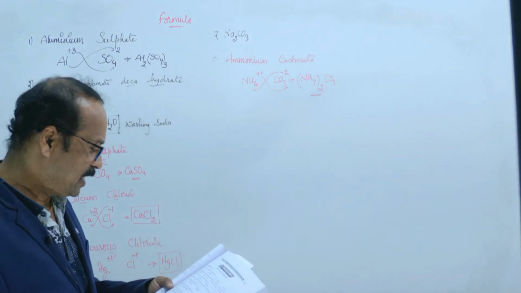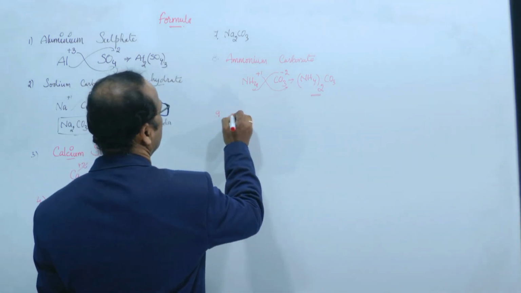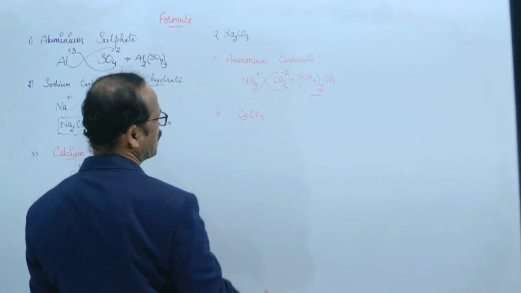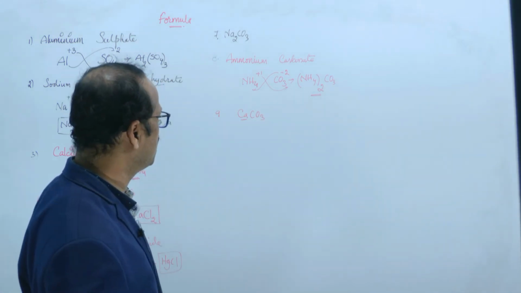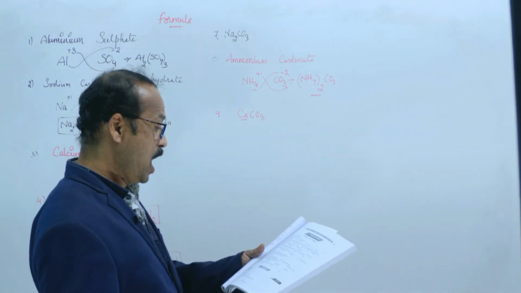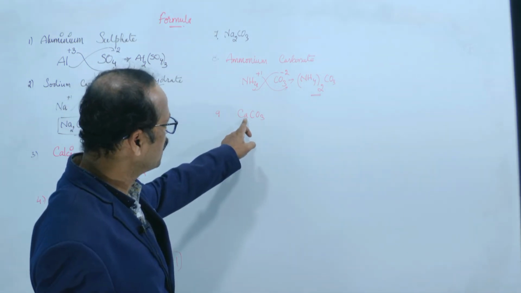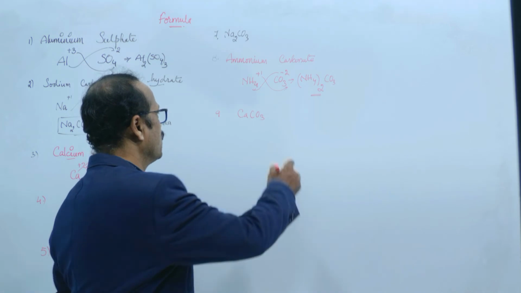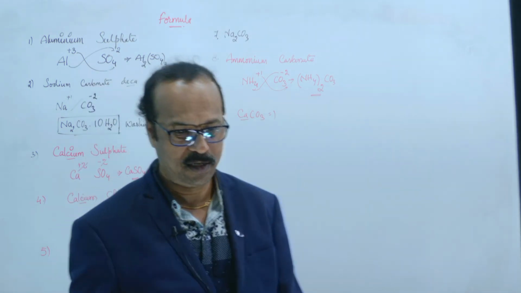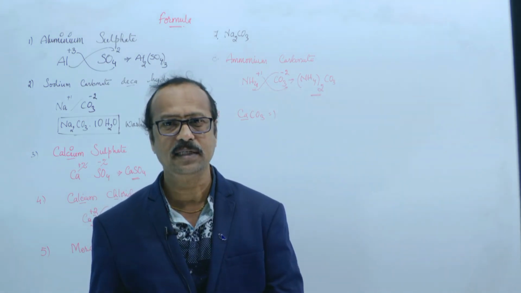Then, number of calcium atoms present in the CaCO3. Very simple question they asked. You are very genius, for you such simple questions they are asking. Calcium carbonate is what? 1 Ca, 1 carbon, 3 oxygen, that's called calcium carbonate, and they are asking how many calcium atoms are present? Only 1 atom, there is no number beside the calcium. So the answer is 1. That's all. Very simple here. This type of questions they are asking you. They are very brilliant students and they are asking simple questions.